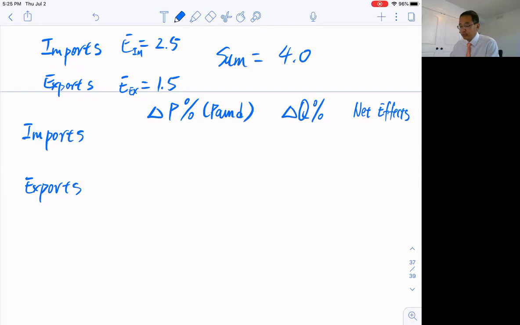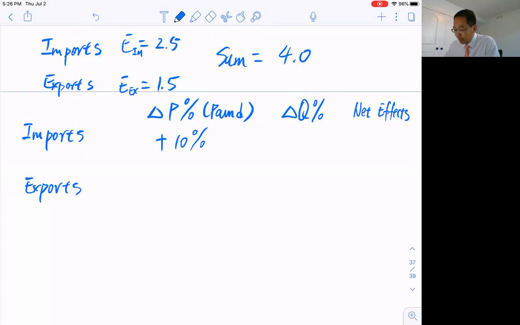Of what happens. Let's say that the United Kingdom decides to depreciate their pound by 10%. If they do that, the price of imports will increase by 10%, right? Because if the pound depreciates by 10%, that means British folks have to spend 10% more in pounds to buy the same products as before, right?